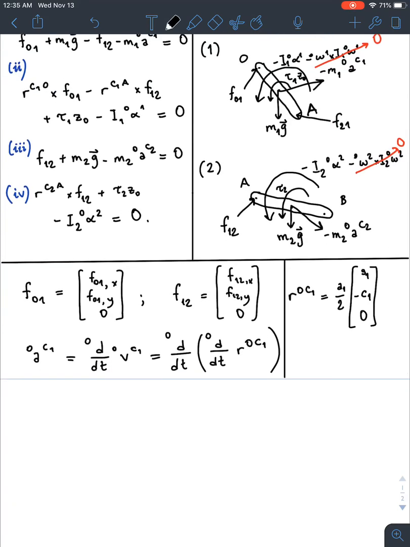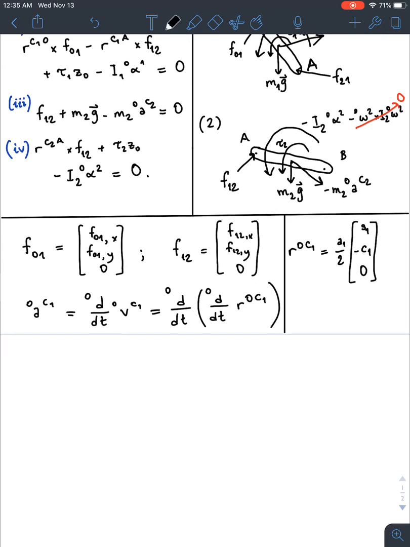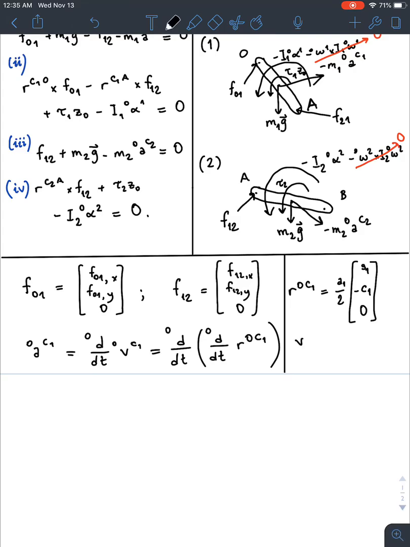So, since this is a vector in the zeroth frame, I can just go ahead and differentiate in the zeroth frame by just differentiating these components, right? So what that means is that the velocity of the point C1 in the zeroth frame is going to read A1 over 2 theta 1 dot times cosine of theta 1, sine of theta 1, and 0. Yeah? I just differentiated the components sine of theta 1 and minus cosine of theta 1.